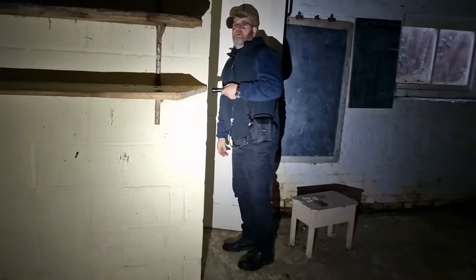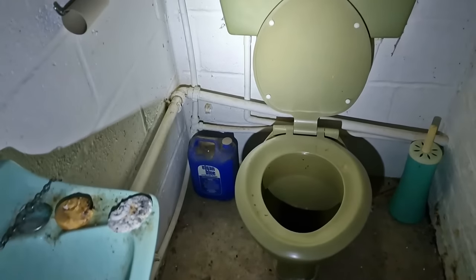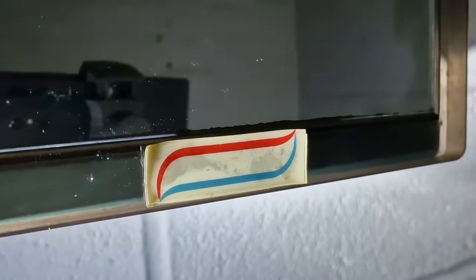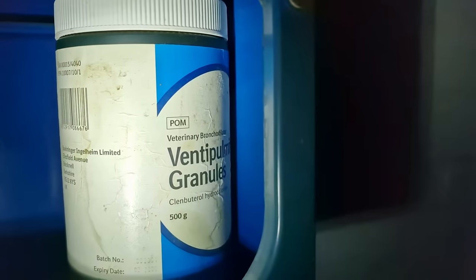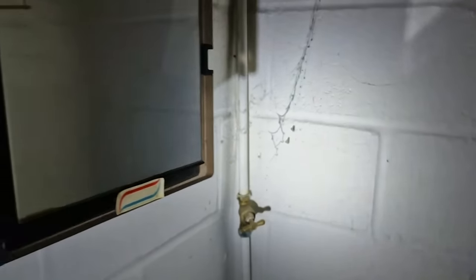Look at the toilet. I'll give the toilet a five. Five? Yeah. Well, all there. Oh, we've still got the towel. That's not bad, is it? It's pretty retro. Avocado works. Green. That still works, right? An old aqua fresh. There's your belt. So it's not too new, is it? Ooh, we've got some vented Pullman granules, whatever they are. Yeah, I'd give that a five or a six.